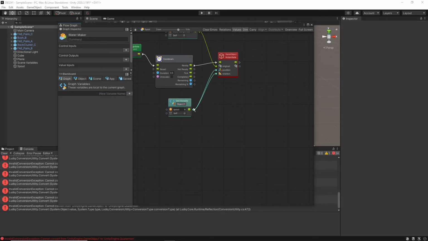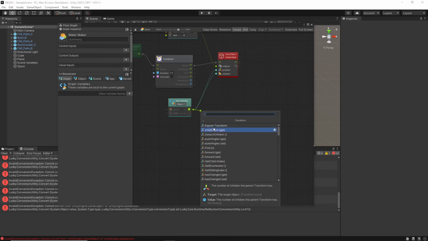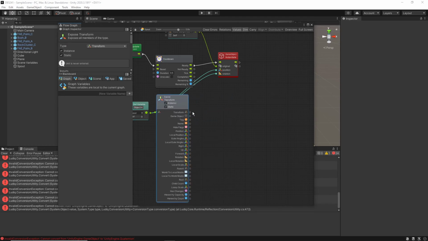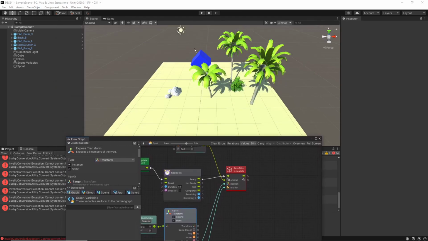So, quick correction, I made a mistake when I connected this get variable to the position and rotation here. It shouldn't be connected directly to it, since this is a game object, and what it wants is a position and rotation. So we can fix that by just grabbing the transform and exposing it, which gives you all the numbers you would ever need. And we can grab the position from here, drag it up to the position here, and the rotation from here, and drag it up to the rotation here. And now, that should function as I wanted it to.